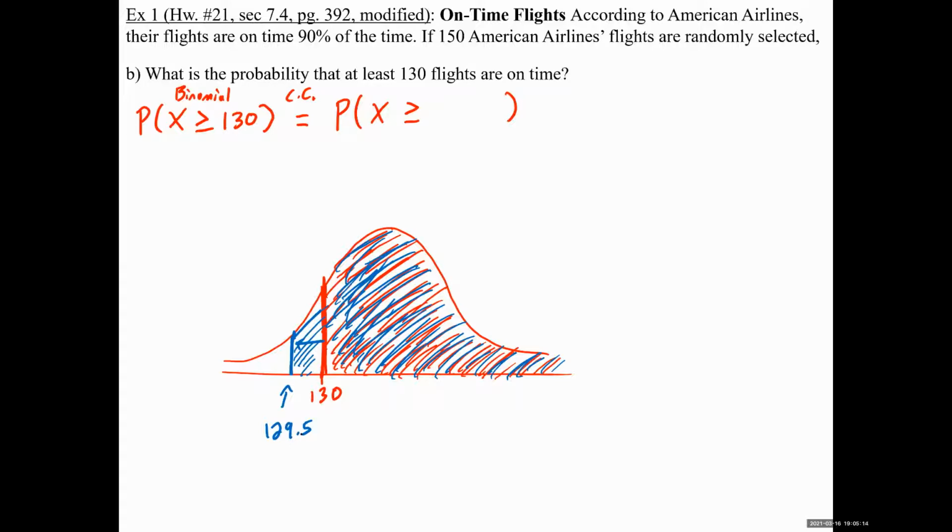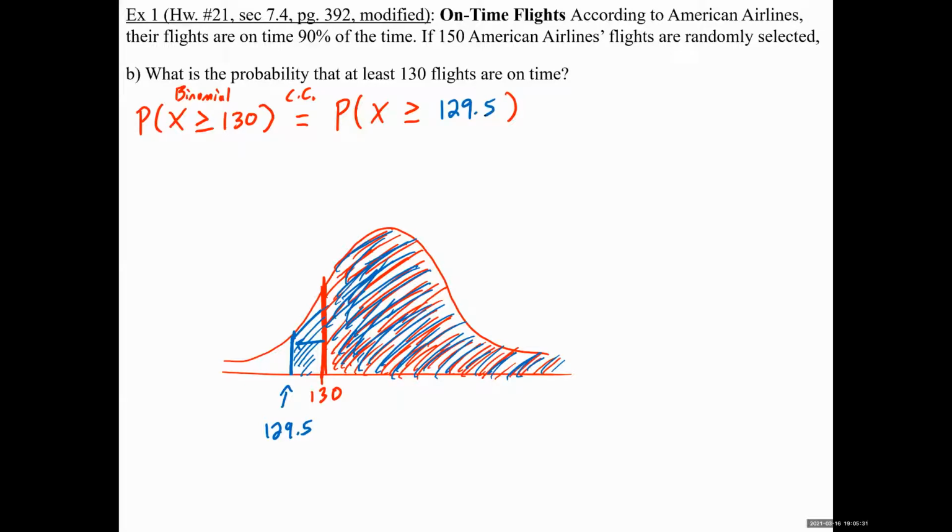I don't want to give you a whole bunch of things to memorize. You're going to forget them all. I could say, okay, when it's a greater than, make the number smaller. When it's a less than, make the number bigger. They go, oh, wait, which one do you do? Make the area bigger always. Okay, the area is always too small. So the number is going to be 129.5.